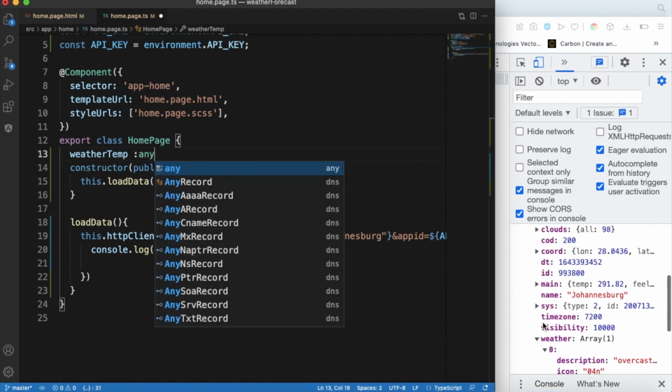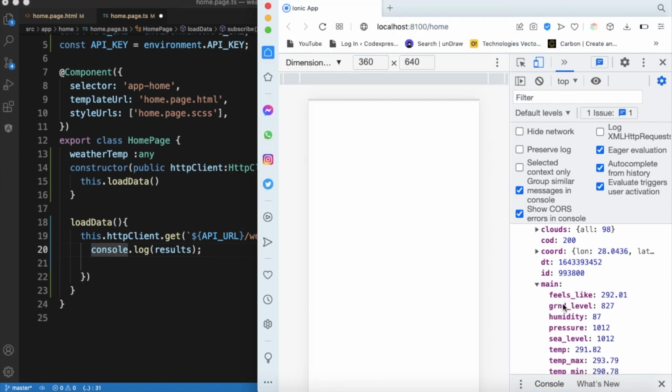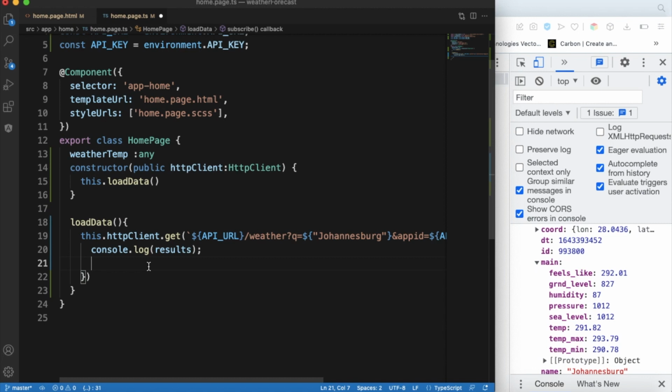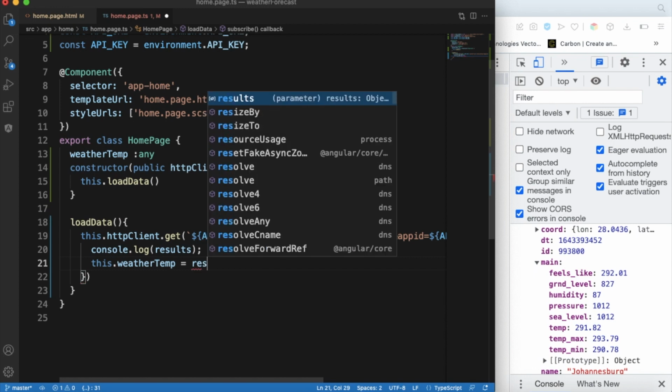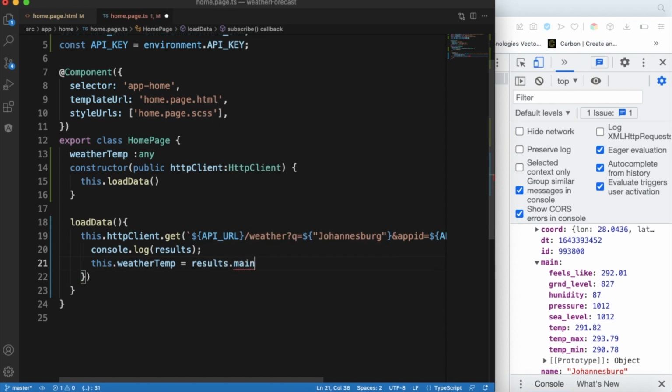Now the part that I want to save inside that variable, let's check in our JSON response. We have the main, so we need to catch the part of the main so it could just collect everything that is in there. To do that, I am going to say this.weatherTemp is equal to results, which has everything, but we just want the main.